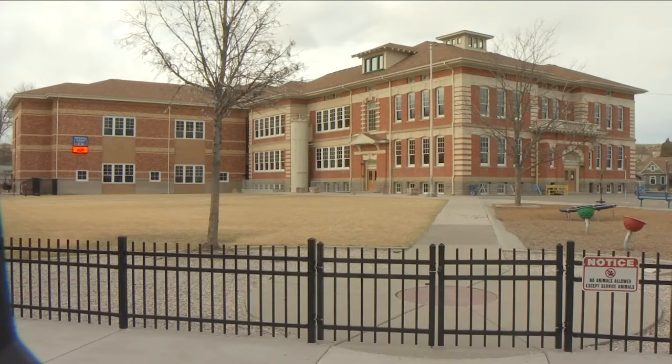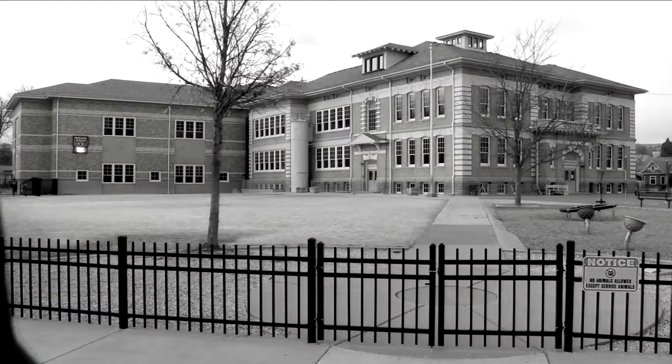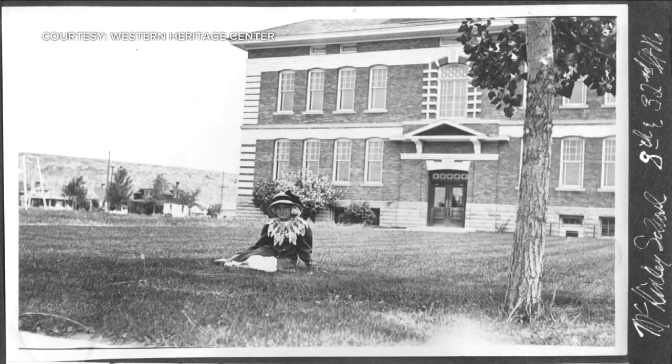He says it's important to preserve historic buildings — the places that make us feel at home, an element of our deep history in a place, when our children or our grandchildren are going to McKinley School. There are these wonderful ties of who we are living in a place, and that's what really resonates for people in Billings.